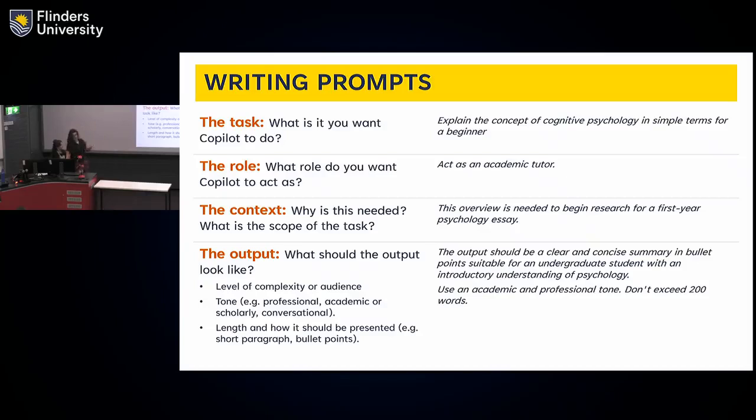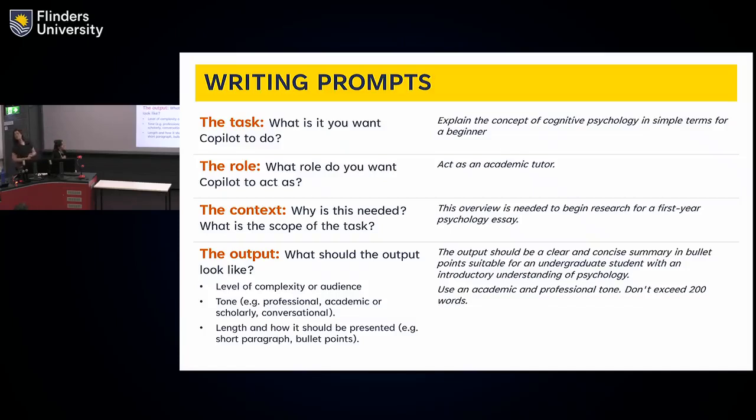When you are prompting, make sure you're very clear about the task. What do you want the tool to do? So, explain the concept of cognitive psychology in simple terms for a beginner. The role: get it to do some role play for you. Can you act as an academic tutor to explain this concept? The context: why is this needed? What's the scope of the task? This overview is needed to begin research for a first-year psychology essay. And what do you want that output to look like?